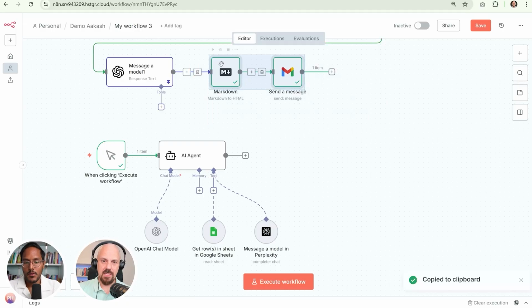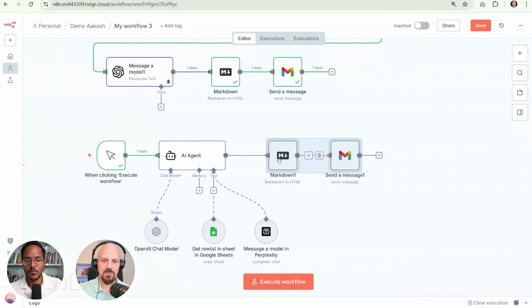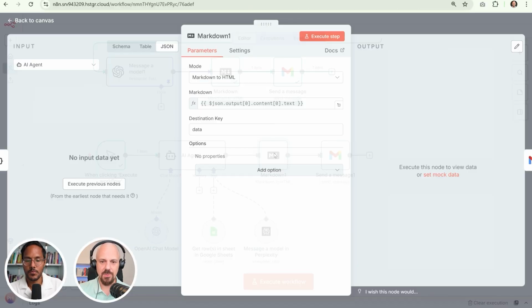I will keep those two nodes just so, because there is nothing to think about. If an agent creates a report, converting Markdown to HTML can be done by an LLM, but this is wasting tokens, wasting cognitive abilities. So for those reasons, in this version, I will once again just use the agent output and convert it to HTML and send the message. Later we will add more agents.